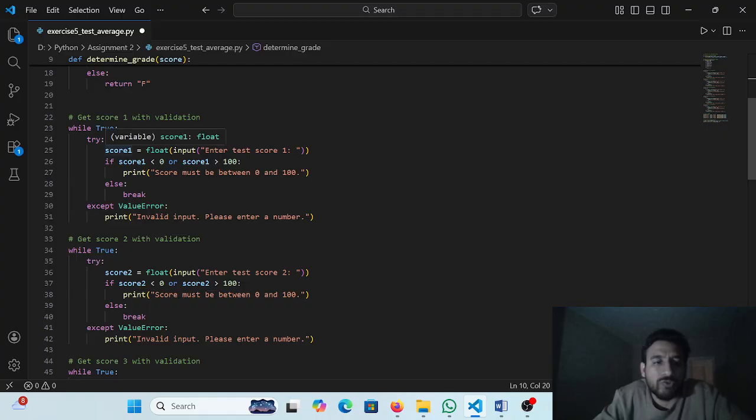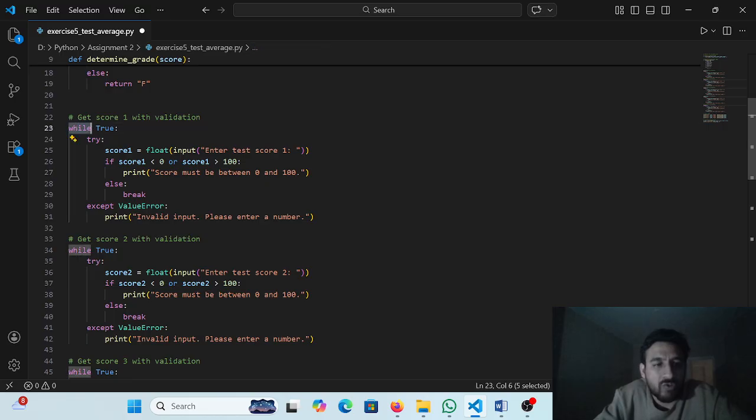To get the values from the user, I have used a while loop. The reason for using this while loop is that I wanted the user to enter only score values between 0 to 100, and no alphabets or anything like that.